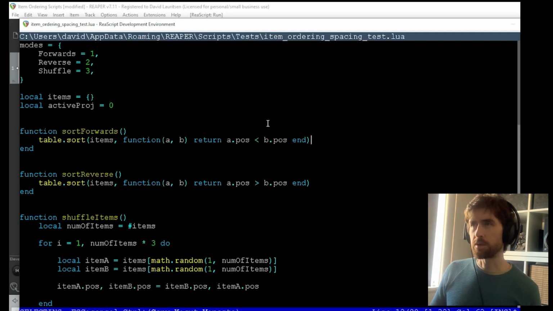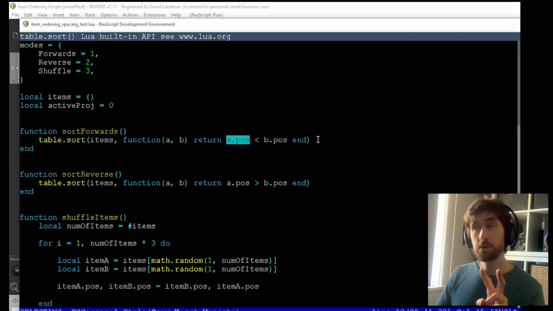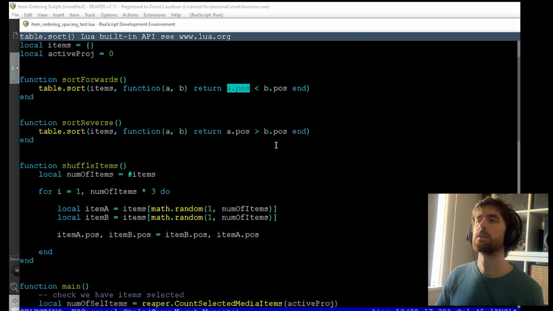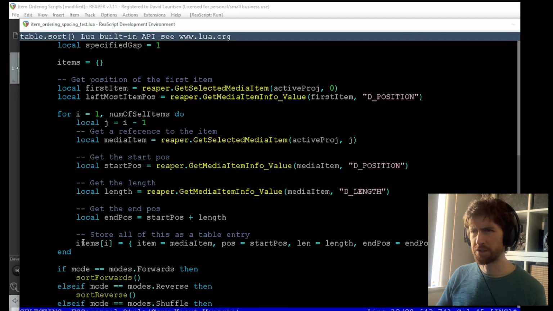And the rule that we're going to sort by is for two entries in the table, we look at the pos, the .pos value. So to remind ourselves what that is, we look down to where we're actually building these things. And the .pos is this, which is the start pos, okay?